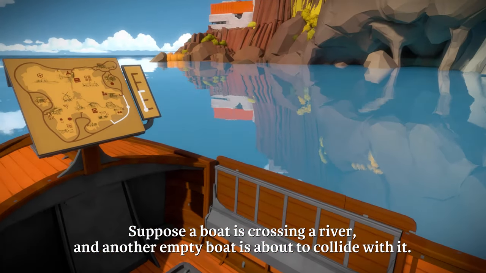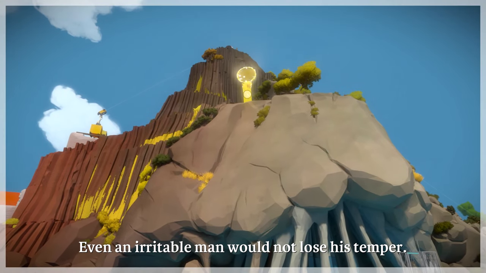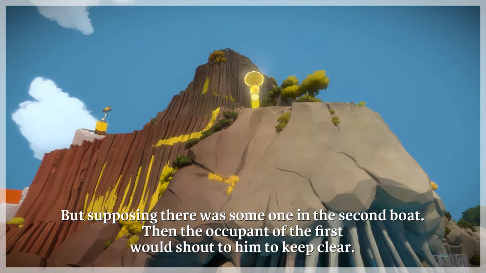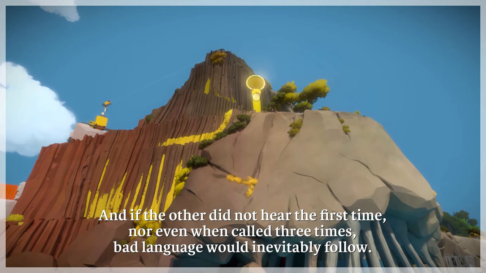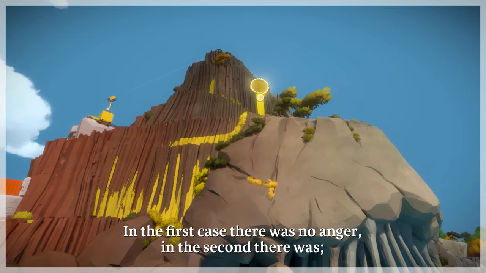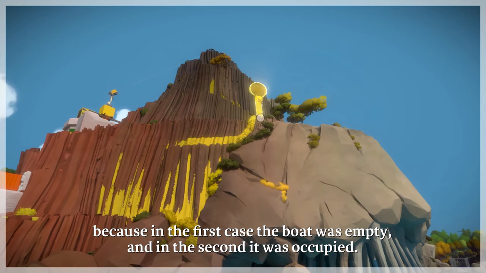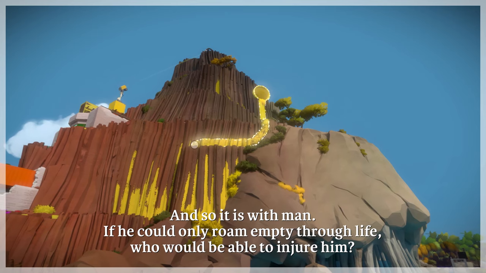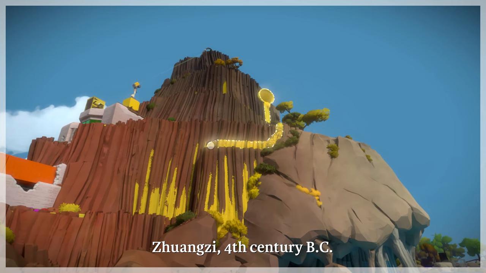Suppose a boat is crossing a river, and another empty boat is about to collide with it. Even an irritable man would not lose his temper. But supposing there was someone in the second boat, then the occupant of the first would shout to him to keep clear, and if the other did not hear the first time, nor even when called three times, bad language would inevitably follow. In the first case, there was no anger. In the second, there was. Because in the first case, the boat was empty, and in the second, it was occupied. And so it is with man. If he could only roam empty through life, who would be able to injure him? Zhuangzi, 4th century BC.